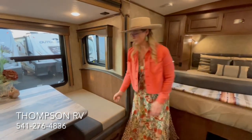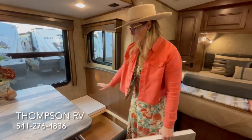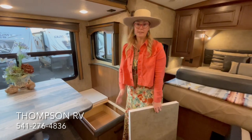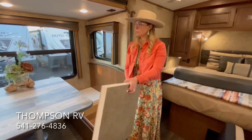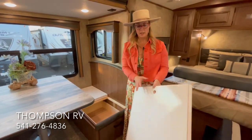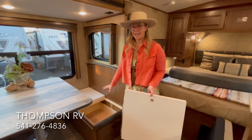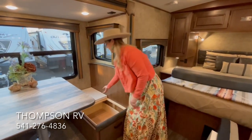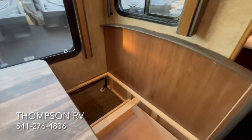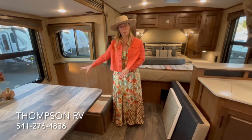The construction of the dinette itself is also noteworthy. Most trailers have just a thin piece of paneling as the base under the cushions. Outdoors RV recycles the cutouts where they've cut out the window — this is fiberglass, so you've got the interior wall panel, the foam core insulation, and the exterior wall. When they route that out, they repurpose them and cut them into these extra-thick, extremely sturdy dinette bases. And if you do take apart the dinette, you have extra storage in the corner for items you don't need to access often.